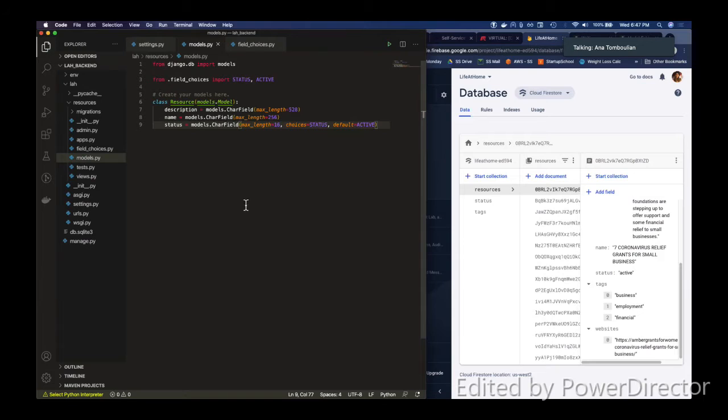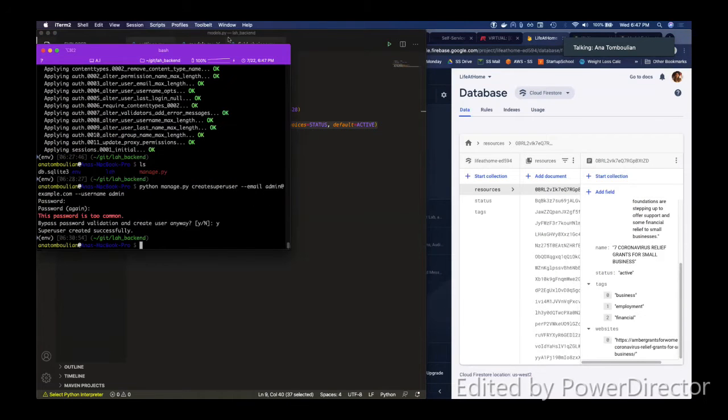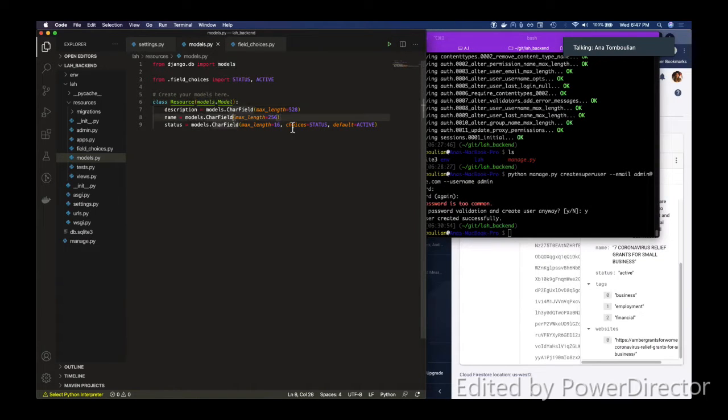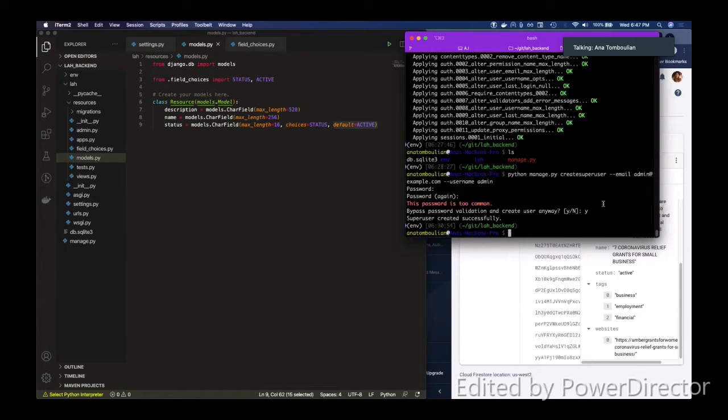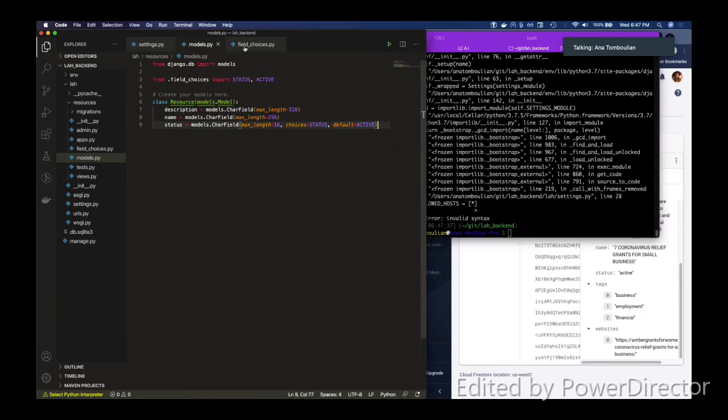So I think that's all for readers. What we can also do is make the other migrations. We're going to make separate classes for tags and websites, but that's good enough to get started. So what we're going to do now, what's really cool, is this model has everything inside of it needed for Django to understand how to generate a migration file. So we're going to do that handy manage command again and do makemigrations. Oops, I must have screwed that up.